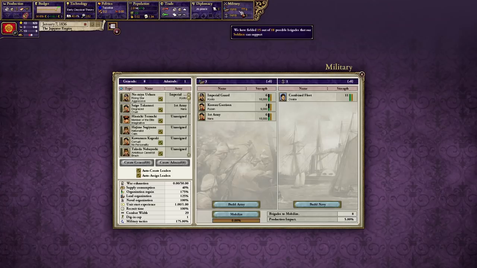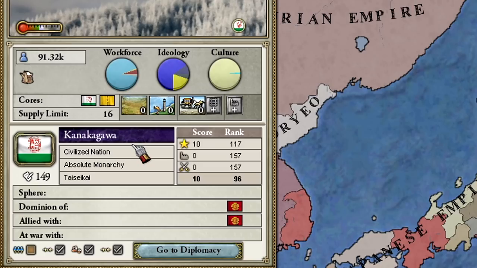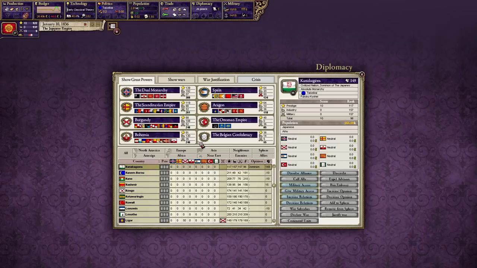Also, you definitely want to build as much stuff as you can because they're going to disappear quick. Oh yeah, we own Alaska too, I forgot. Our most prized possession. Also, these guys, instead of being called the Ainu or whatever, now they're called the Kanakawanga. The Kanakagawa. Okay, there we go. We said it correctly.